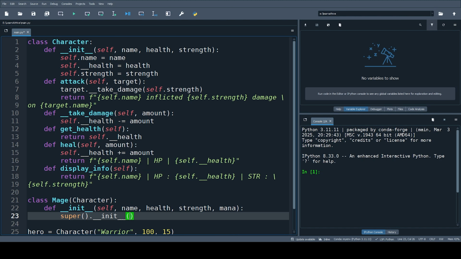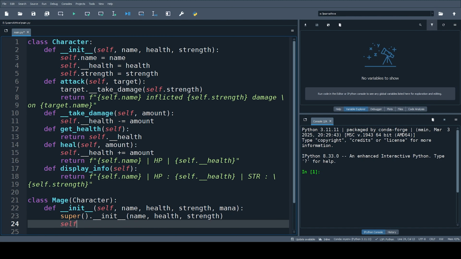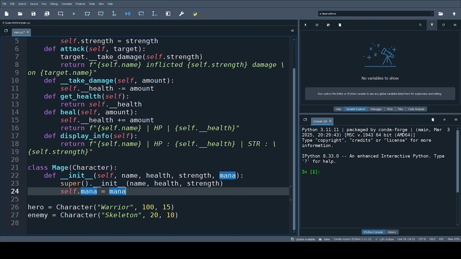We will use the same parameters as the base class, so name, health, and strength will be the same, but after that we will assign self.mana here. Since the superclass includes these attributes, we are passing them, and we are assigning mana later, which is specific to our new class. So we are done.